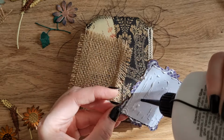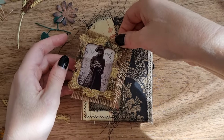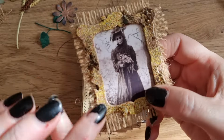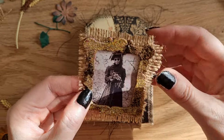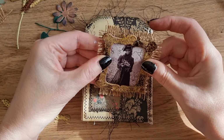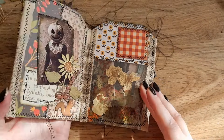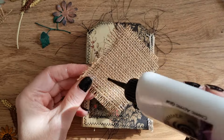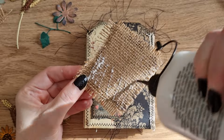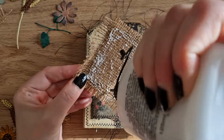Do I have any more squirrels? I don't think I do. I think I've used all the squirrels. Hello, Sally, with your bouquet. Look, she's holding her little bouquet. I mean, in my mind, she is. It's kind of just perfect. With Sally, which way is... Yeah, this will go better this way. With Sally, the bride.